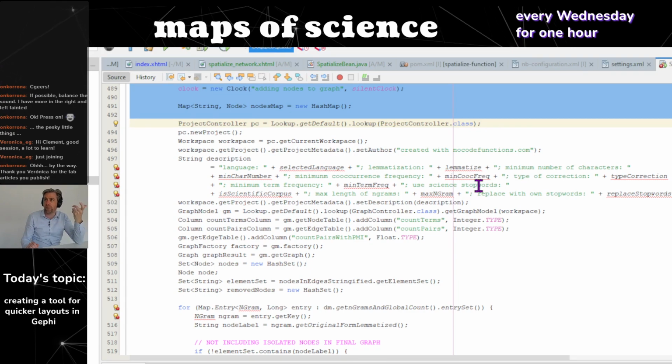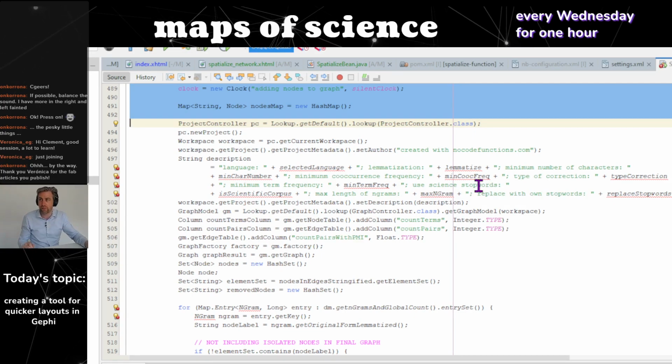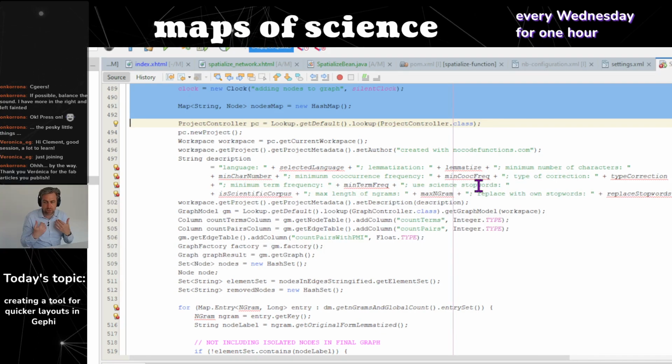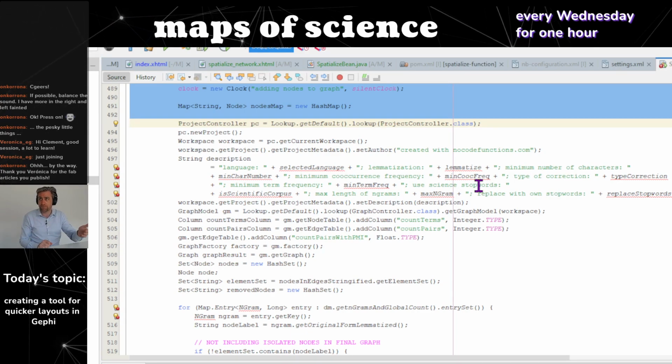But the file is so big that I just wait in Gephi for the spatialization to occur, and it never occurs because the file is too big. So instead of writing a small script in Java to spatialize the network quicker, just for me, I thought that I could create a function in no-code functions that would do just that.